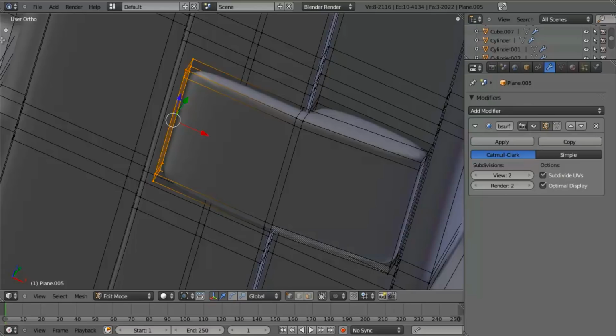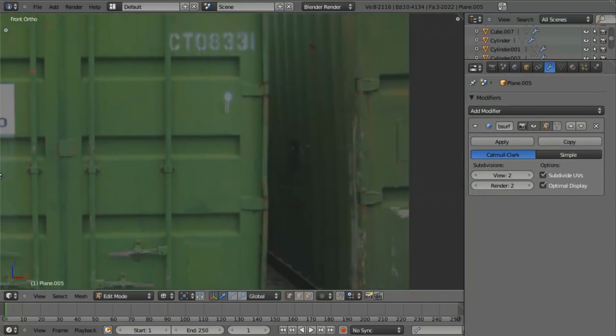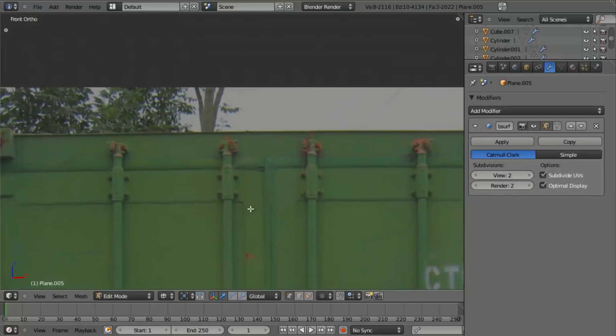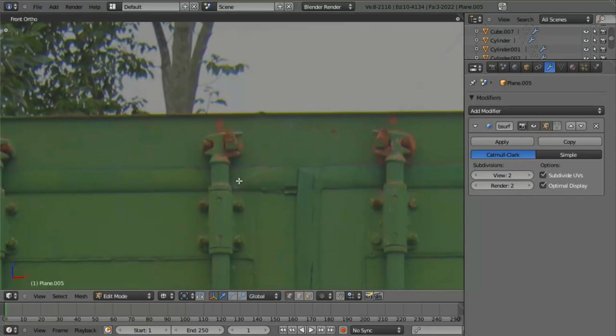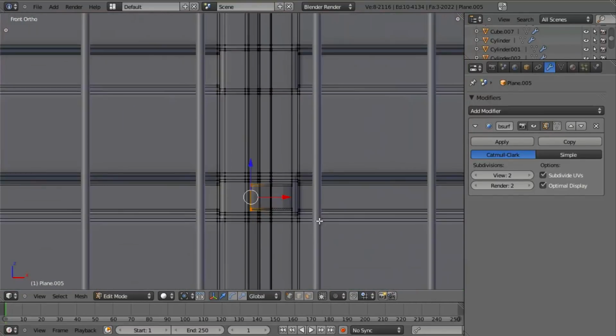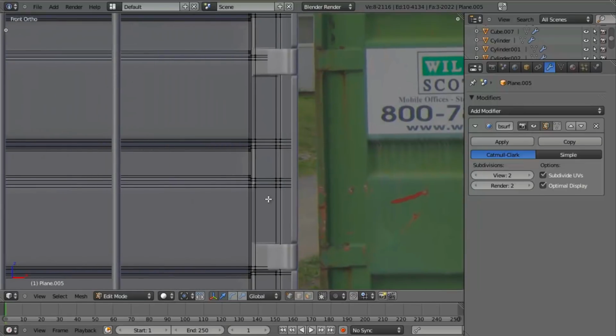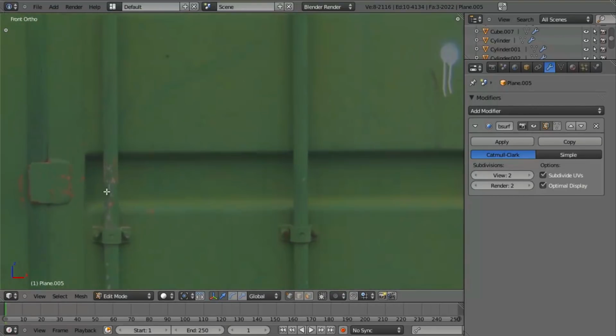And actually, looking at this, one second, I think I mixed something up. Well, I don't know. Actually, I'm looking at this and trying to decide what on earth this piece actually does. Because if you look at our reference, you can see that it's clearly this right door overlaps the left door, but then this doesn't seem to do anything. But it's clearly there, so we're not going to worry about it. We're going to go ahead and put it in, but I have no idea what it does. So if somebody happens to have a clue, do feel free to enlighten me. But we can see exactly what we have right here.